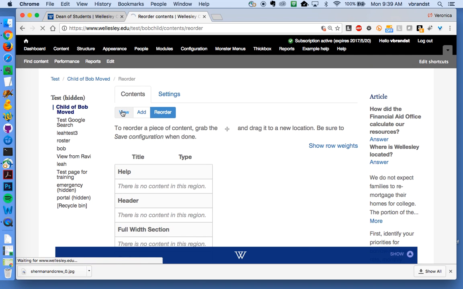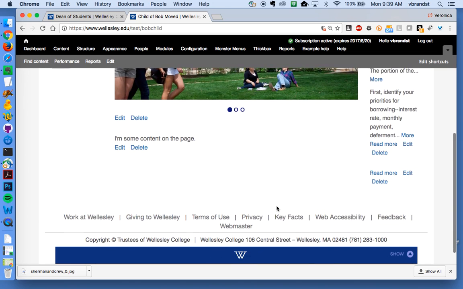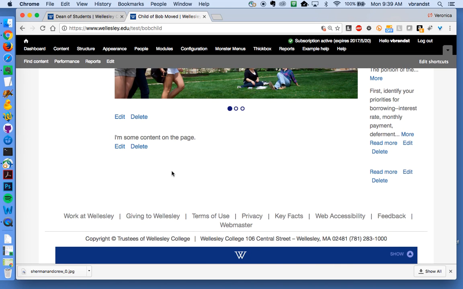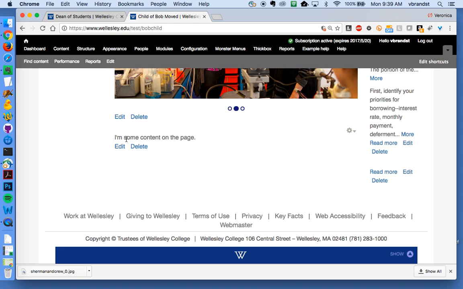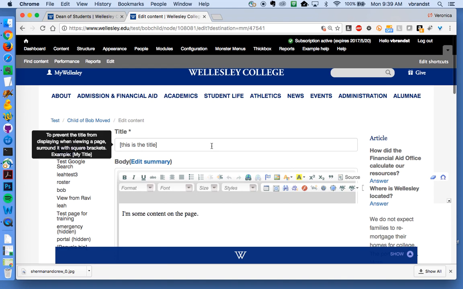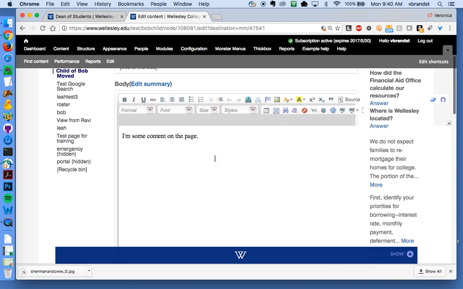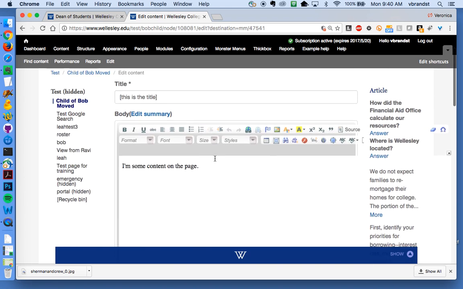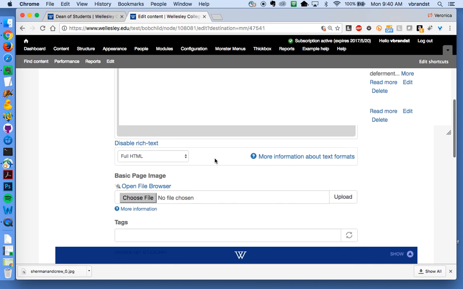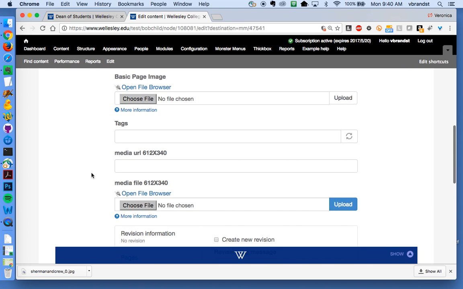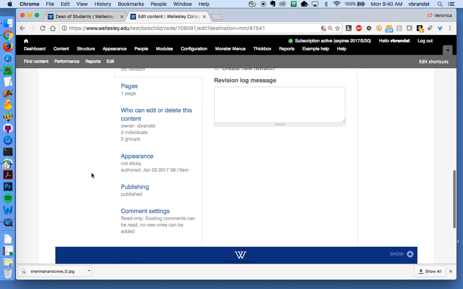So let me go back to View, and let's just take a quick look at the settings of a node of content on a page versus the page itself. So here's the world's tiniest little bit of content here in a basic page. The title, which is set not to appear to folks. And again, if I scroll down, there are interesting things under here about this little piece of content.